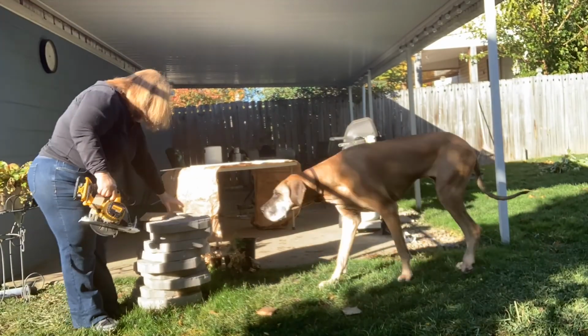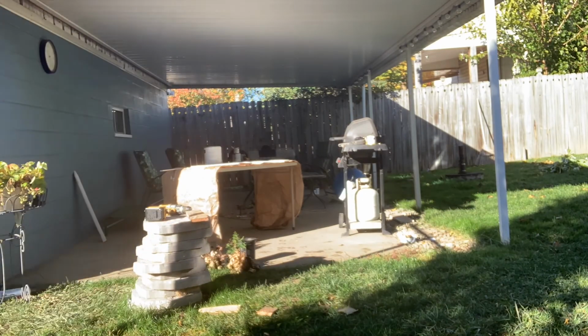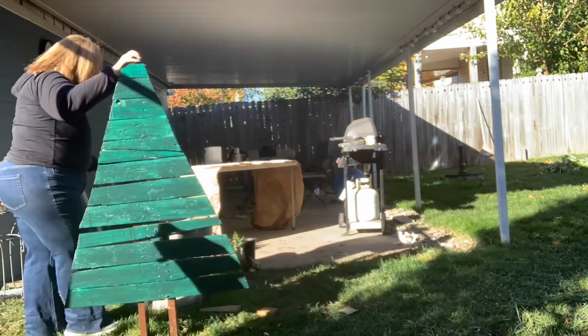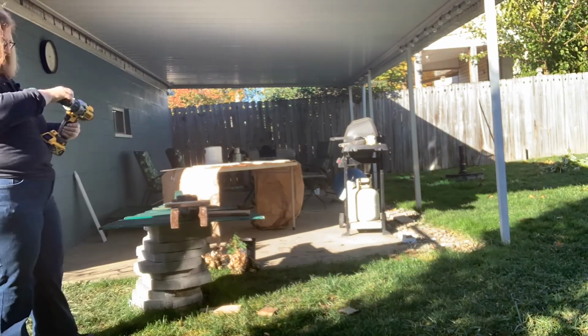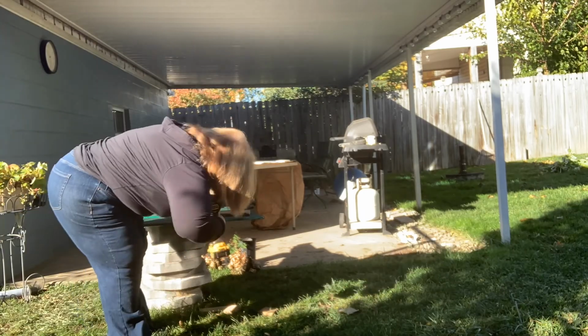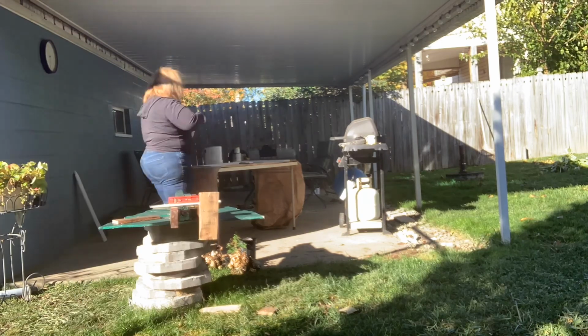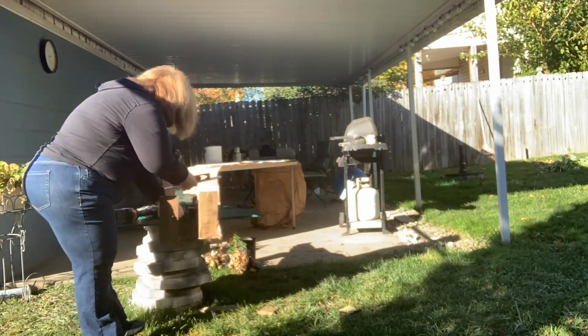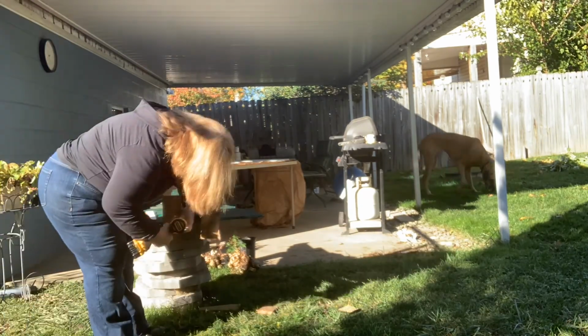In this next step, I am making the feet. I took a spare slat of pallet wood and cut that to 9-inch pieces. I needed 4 pieces, 2 for each of the trees. And then I just used wood screws and screwed them directly into the trunk that I had already put on. This time I did do pilot holes before using the wood screws, and it worked much better.